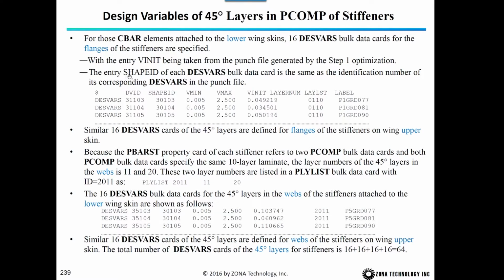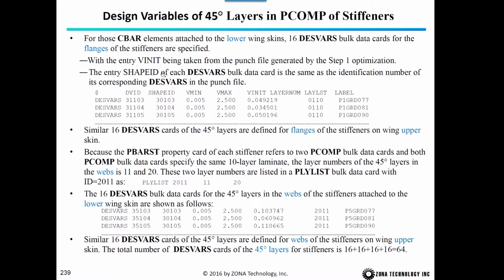So we have 16 DESVARs for the flange of the stiffener specified, with the initial value being taken from the punch file generated by the step 1 optimization.